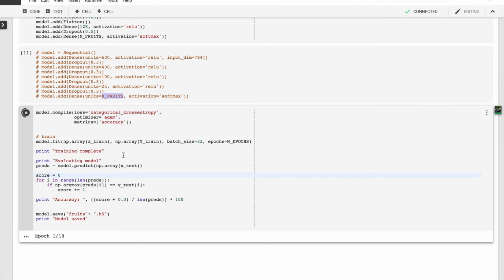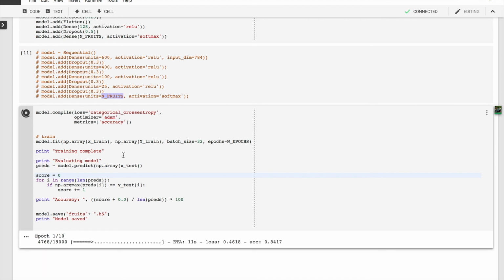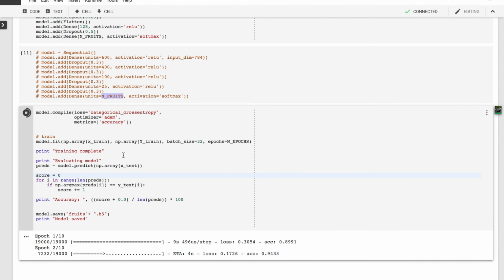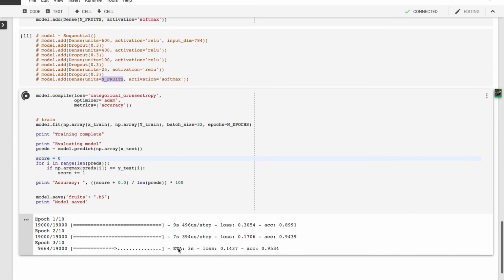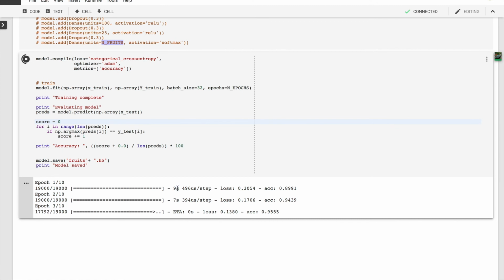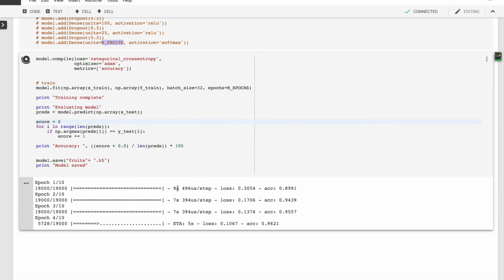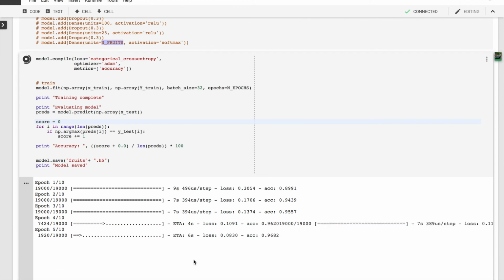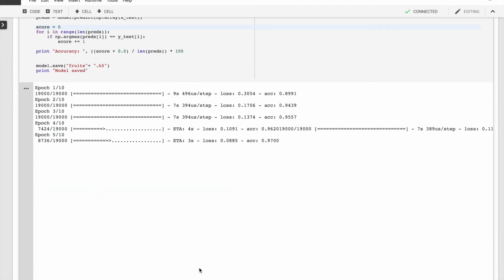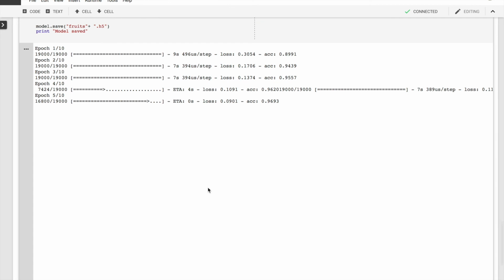The training step is the most time consuming part of this entire project. And since we have GPU support in Google Colab, it actually is pretty fast. As you can see, each epoch takes around 9 seconds to execute, and we're training our neural network for 10 epochs. So that shouldn't take a long time. Done on your local system on a CPU, maybe it would take at least twice or thrice the same amount. So that's one advantage of training your models on the cloud, where we get free GPU support in this case at least. So I'm going to wait for this neural network to finish training.